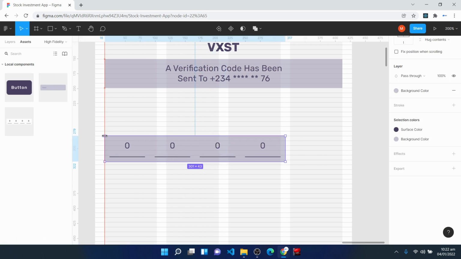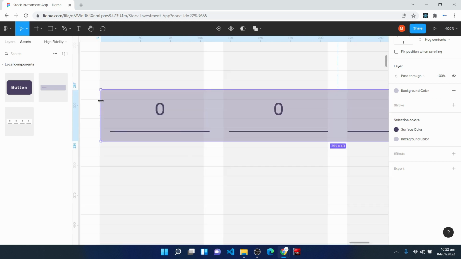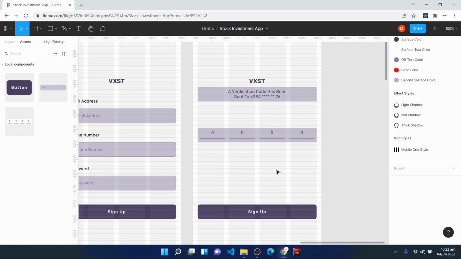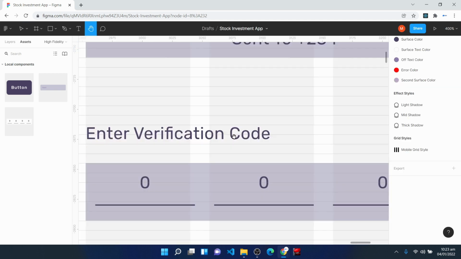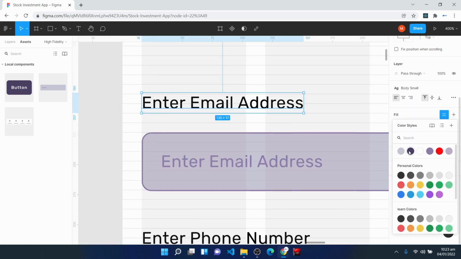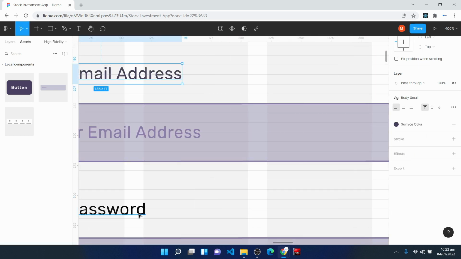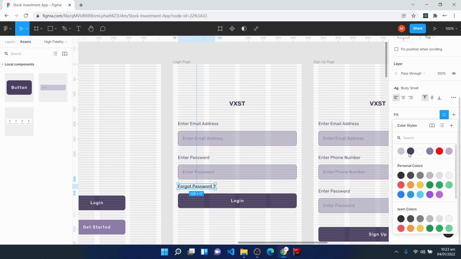So I would keep this selected. I would increase the width to this point. So let's zoom in so that we can organize this properly. So I would keep this here and I would snap the height to this point, just like this. So I would have a placeholder text there that's going to say enter verification code, just like this. And I'll change the color of that text to this. So let's go ahead and let's change the color of this label text that we have here to this. Change this to this. Come here, change this to this, and change this to this. Now for the enter password text here, I'll change it to this also. And for the forgot password text, I'll change it to this.